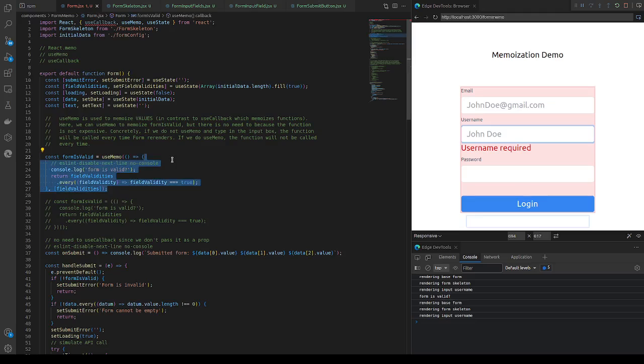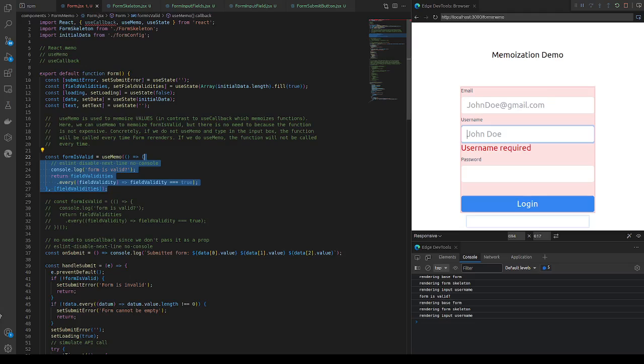Again, because this function is not really that expensive, it's really up to personal preference if you want to call useMemo or not, because useMemo, although it does memoize your value for you and avoids unnecessary computations, it does require some kind of resources for you to use it, right? When you call useMemo, it does allocate some memory in your computer somewhere and call that function when you want it called. Therefore, it's up to your decision whether you want to use useMemo or not.